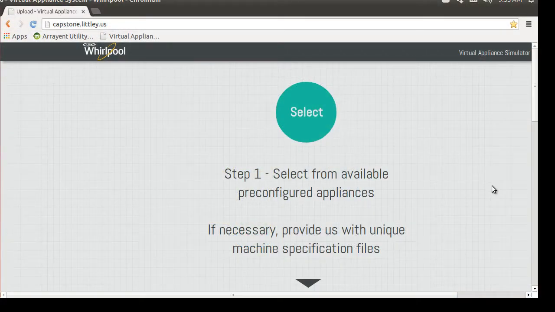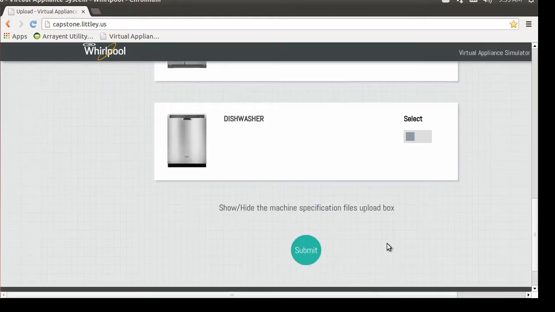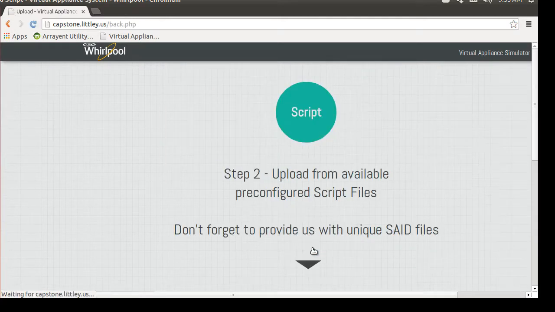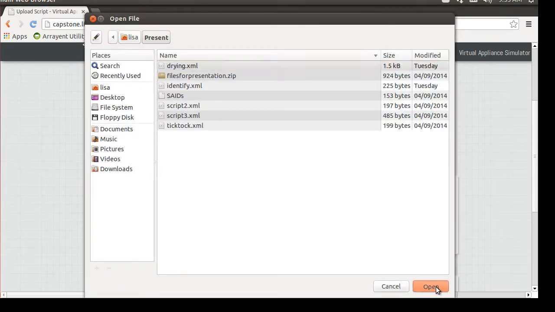Here is an example of our virtual appliance simulator software solution simulating a single dryer. As shown here, we select the default dryer and then go to the next page. On the next page, we upload a script file to run.